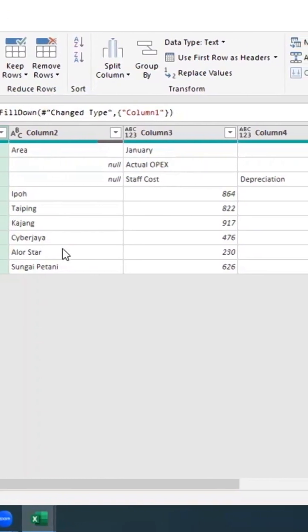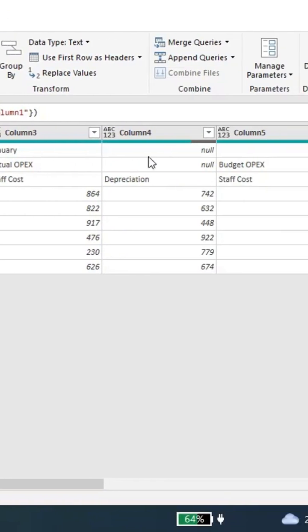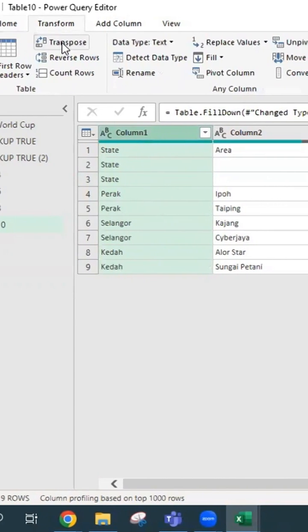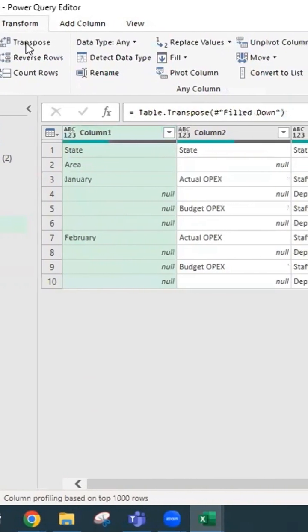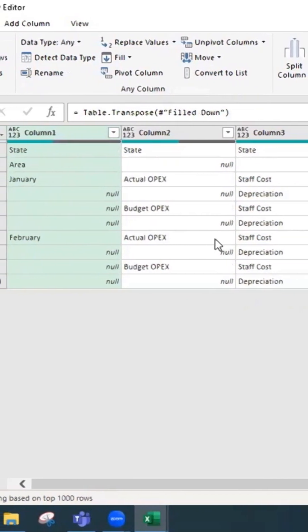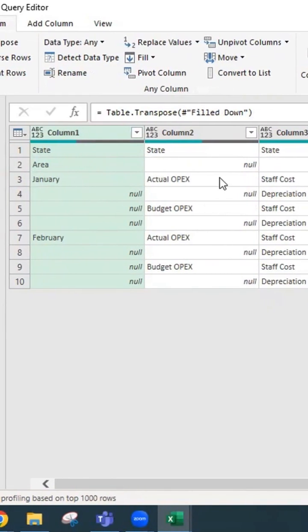Okay, so the next step is, now you already have the state and you also have the area. But you notice over here, January is a bit messy. So what I can do is go to transform and transpose the data. Now I've transposed the data. You now have a different format, you have January, you have OPEX.